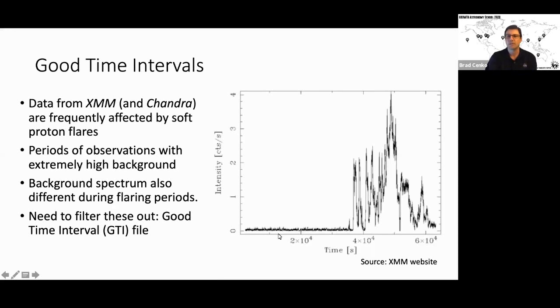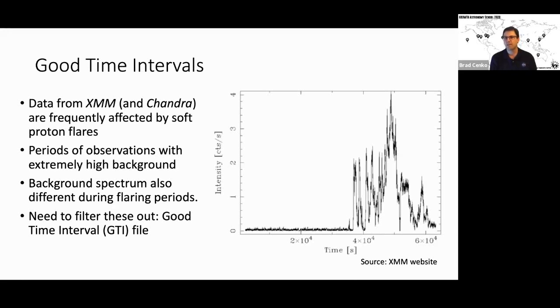So you can see a plot over here on the right, which is the background in some region of the detector from XMM. For the bulk of time, this is of order 3 by 10 to the 4 seconds, so a pretty sizable chunk of time, this background is low and quite steady. But then for some period of time, the background just goes extremely high. These are really somewhere between not trivial and not possible to predict in advance. So usually you just have to look at the data when it comes down, but these will be flagged by the software that processes them to tell you, okay, here's when a good time interval for these observations was.